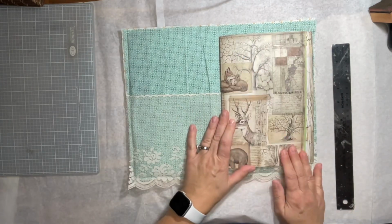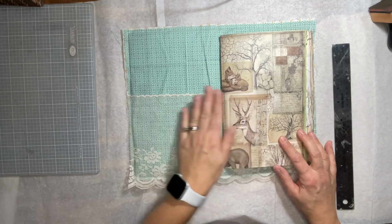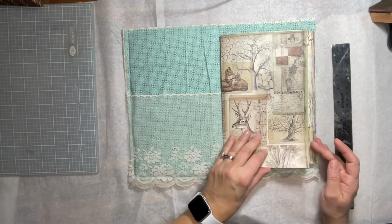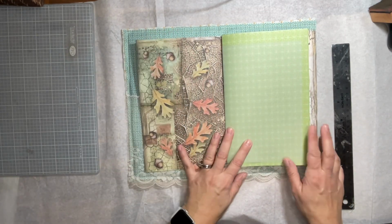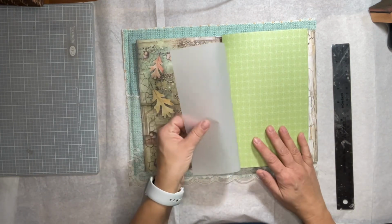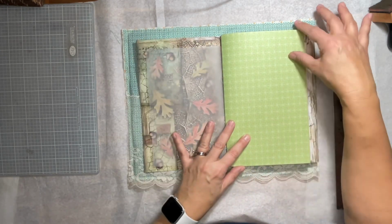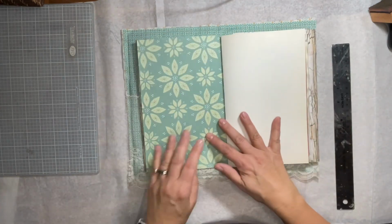So this is from the Stamperia Forest Pad. I thought that was a beautiful inside, very subtle to go with this, and we can make a coordinating tag or something to go in there. And then the inside of that is the leaves. And then I thought, have some vellum paper here. Oh no, sorry, this is not vellum. This is like a deli paper. I found a whole stack of it. Oh, did I just rip it? No. I found this piece of Stampin' Up! paper. I don't even know from where, but I thought it went well.